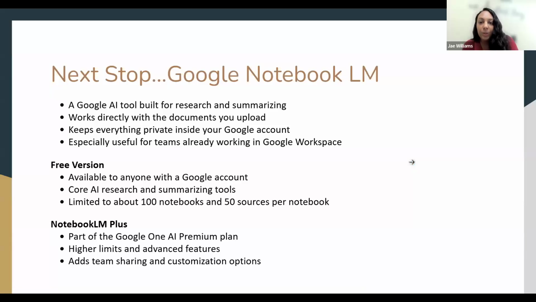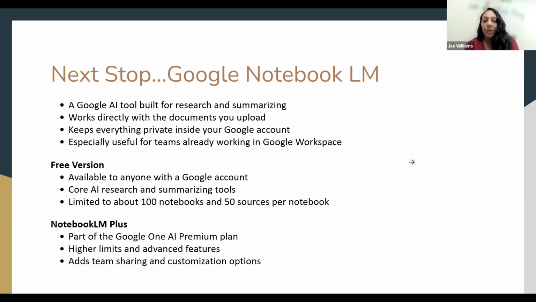All right, so Google Notebook LM is, like I mentioned before, free to use with any Google account. It's going to give you full access to the core tools for uploading documents, summarizing content, and generating insights. The main limitations between the free and the paid are storage limitations. You can create about 100 notebooks and 50 sources per notebook, which is, in my mind, way more than you even need. That's more than enough for most small teams, and it's more than what we even use. But we do have the paid account just because we use it for other features too.